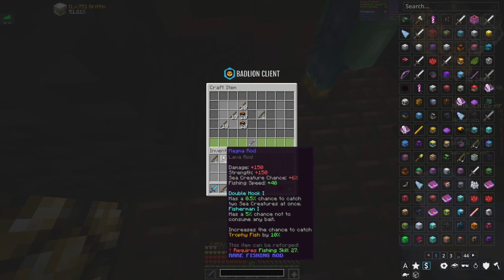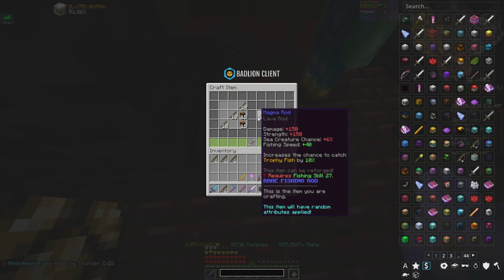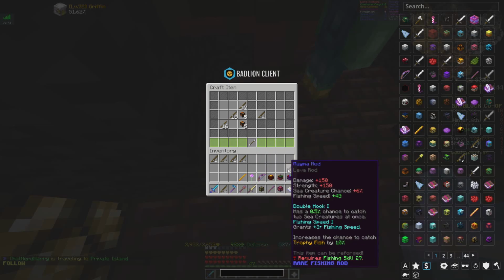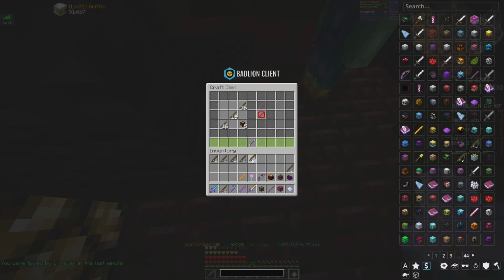Number 2, double hook and fisherman, again not quite what we're looking for. 3, double hook trophy hunter, not good. Double hook infection, double hook and fishing speed, there we go. That's our base magma rod that we're going to be using for lava fishing sea creatures. And the last one is double hook fishing speed as well. So we got 2 double hook fishing speed.